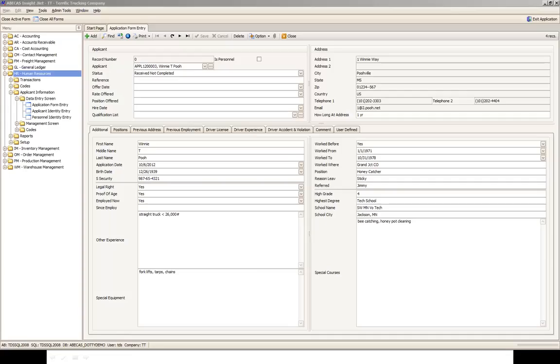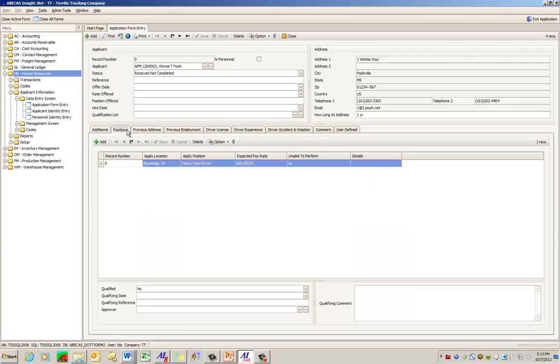The Human Resources module is written in the .NET technology. The example screen that you see here is the application form entry screen. There are various tabs throughout this screen to detail out the different areas of the application form. We have the basic name and address information. We have whether or not they're able to work in the U.S., provide proof of age, whether or not they've worked for your company before, what their highest level of education would be, and then these various tabs across the middle that state which positions they're applying for and at which locations they're applying.